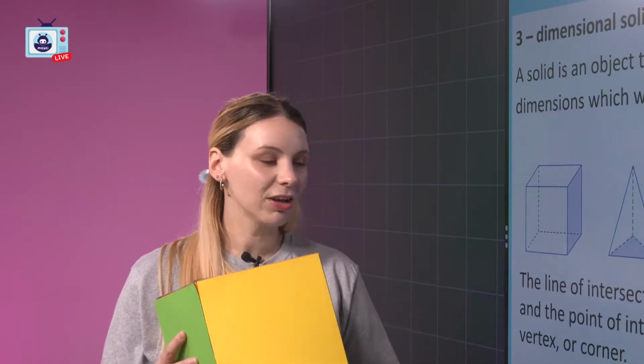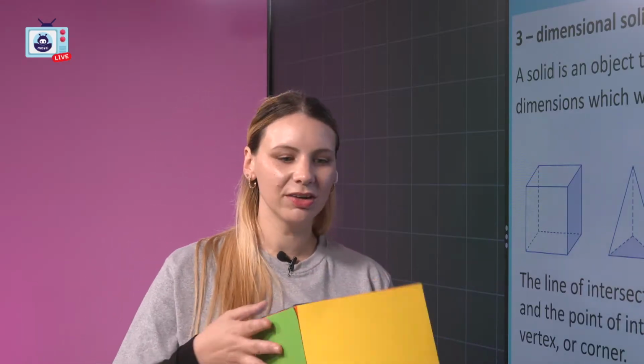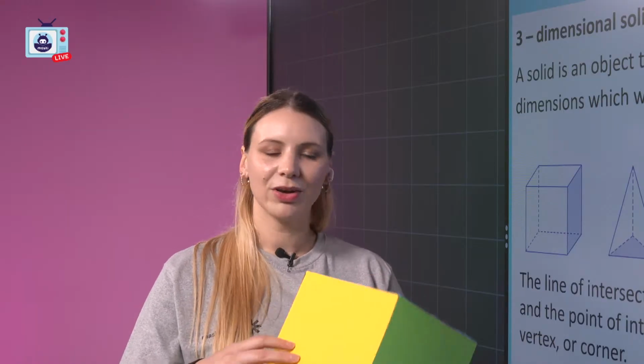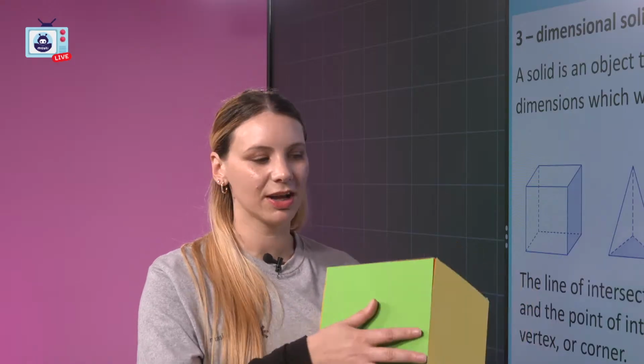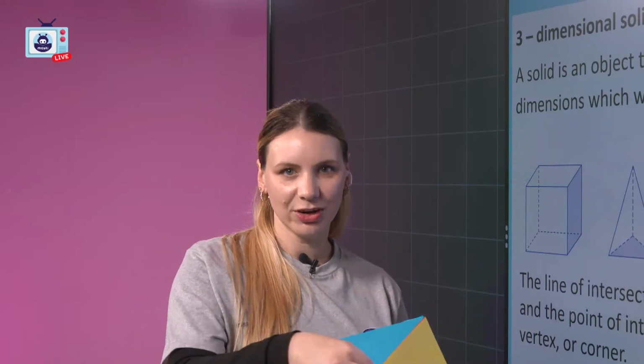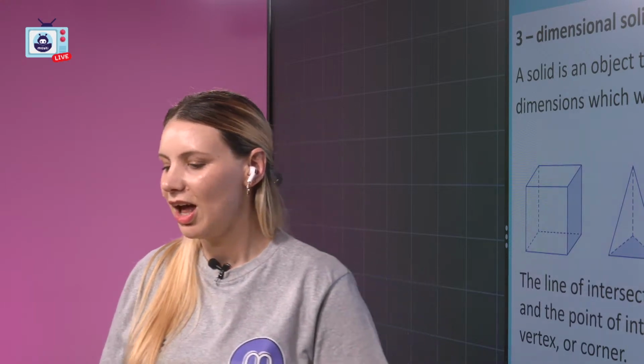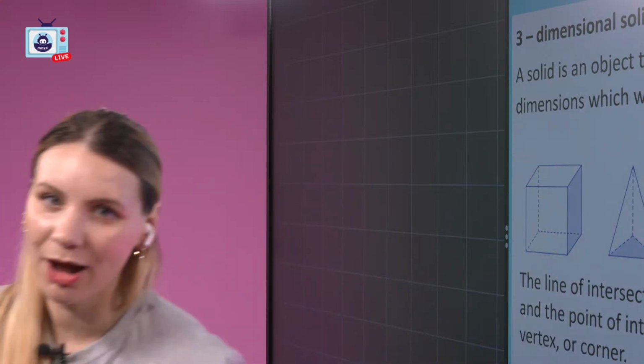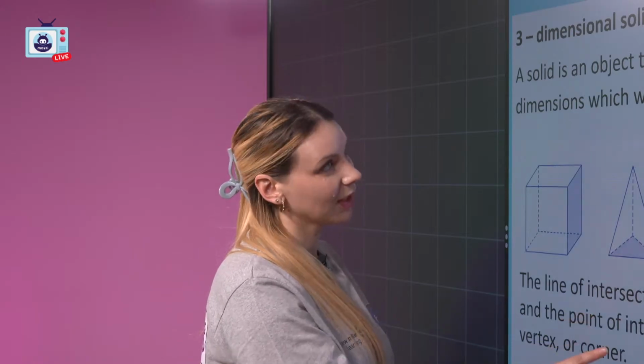What's important is to know the different things about a rectangular prism, which is a face. So we've got these faces here that are in colors. They are all rectangular faces, the edges and the vertices. They like to ask you questions about those three things when it comes to 3D solids.